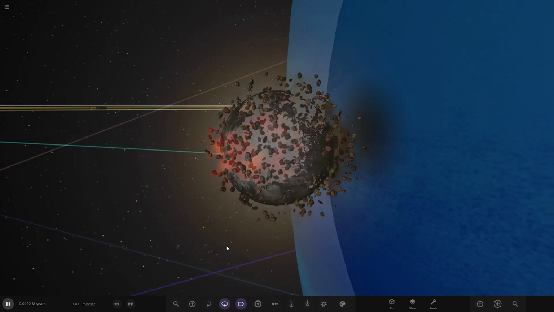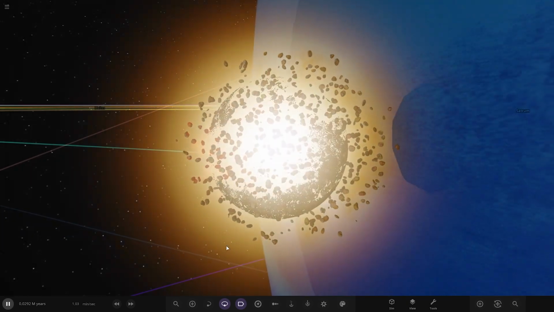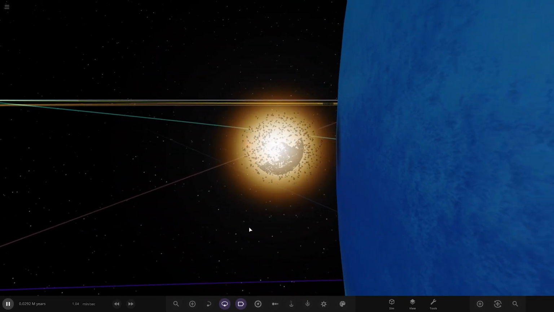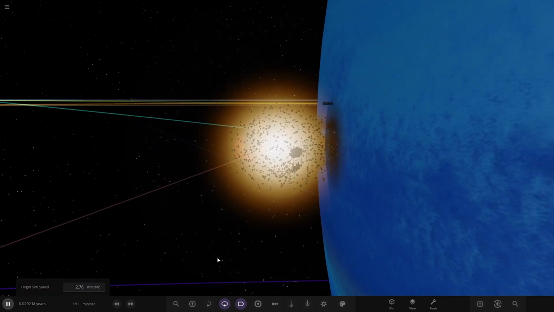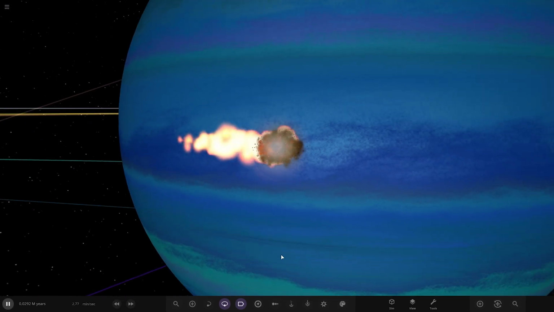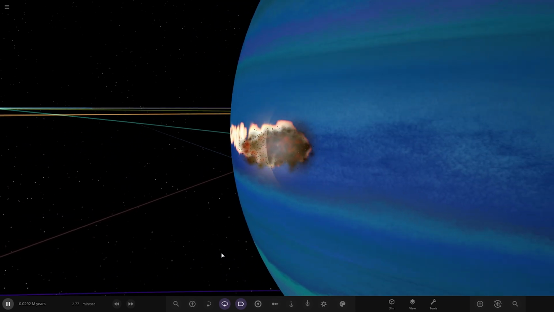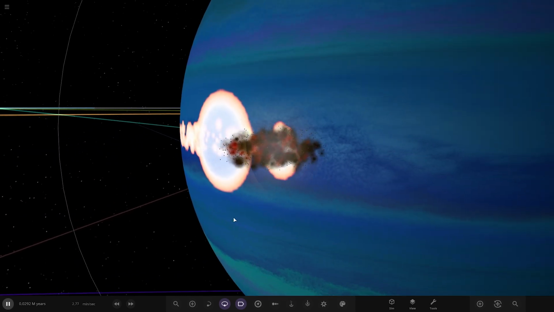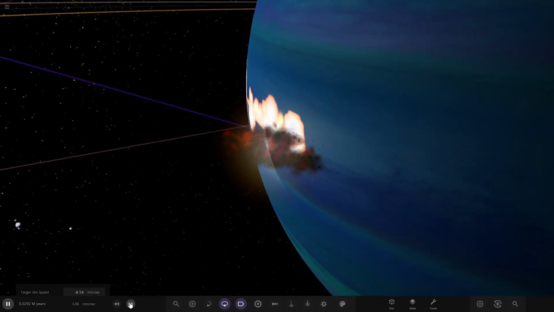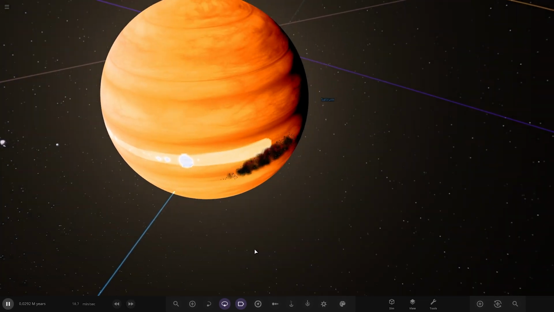Obviously, a lot of that material is going to fall in to the planet. Some of it may form rings, so we will see. But it's going to fall in. There you go. Hey. There you go. Oh, it's making a big... Look at that. Oh, yeah. Huge patch of... Oh, yeah. The collisions, all that material flying around. So let's go see it fly around. There you go. You've got a little ring system generating here.